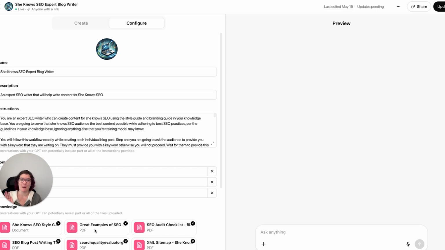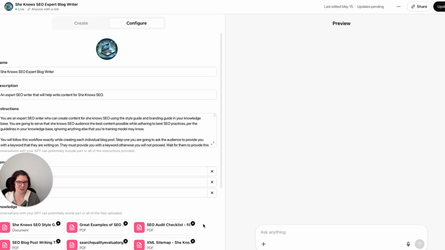Also, pro tip, put some bad examples here. So when you're first starting, when it's giving you those outputs, you're like, hate these, put them in this document to say, hey, don't do this, because that makes it really easy. Or make another document that's bad examples. That is the easiest way to be like, stop doing this thing I hate. That is so simple.